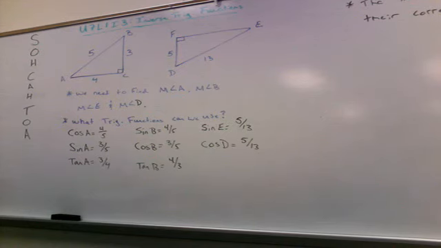So, how can we use these? Let's try something out. If I have sine of x equals 0.5, is 0.5 the angle measure or the ratio? The ratio. Which one's the angle? X. Now, if I'm going to solve this for x, I need to use an inverse trig function. Which trig function should I use? Inverse sine, right? Because inverse sine is the opposite of sine. It's like the division to the multiplication, the addition to subtraction, it's the opposite of it. So if I want to get rid of the sine, I'm going to do the inverse sine of both sides.